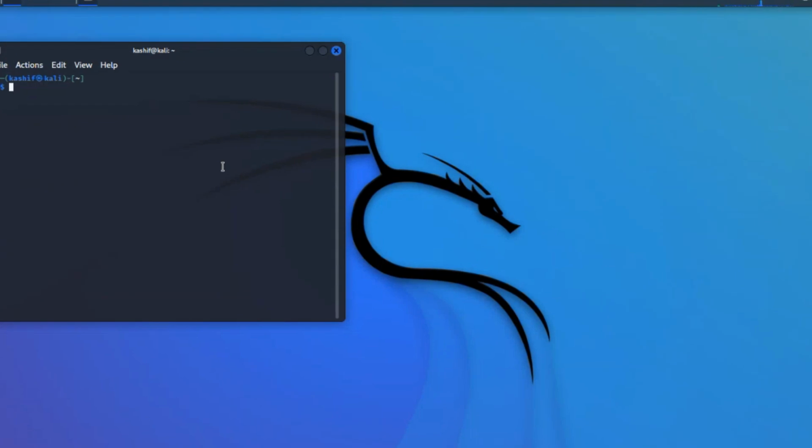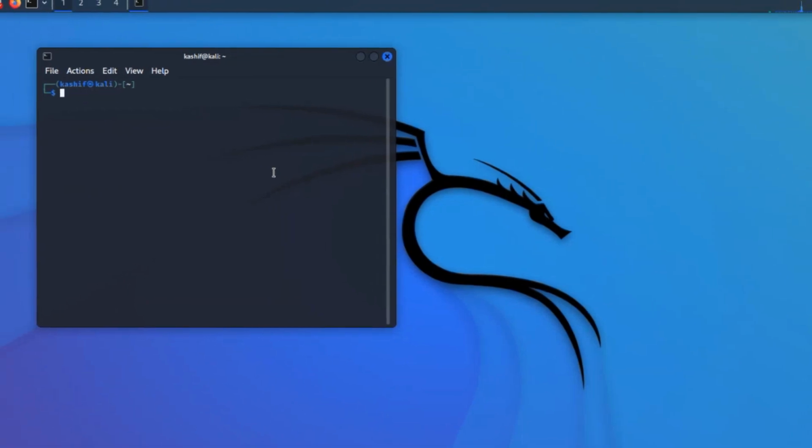So after running that simulator, now you will attack from Kali Linux.